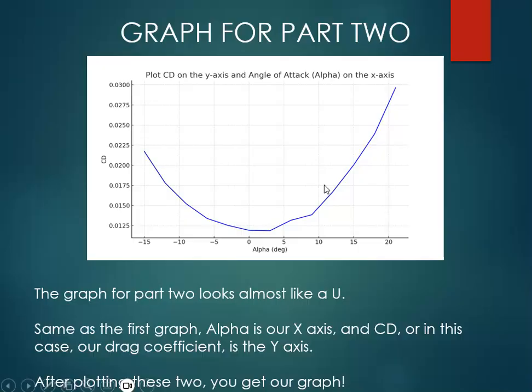This final graph combines both parts of the project. It plots CL against CD and creates the drag polar. The drag polar lets you see aerodynamic efficiency very clearly. On the left side of the curve, you get more lift for relatively little drag, which is ideal. As the curve bends upwards, it shows that the drag increases faster than the lift. That means an airfoil becomes less efficient at higher angles of attack.